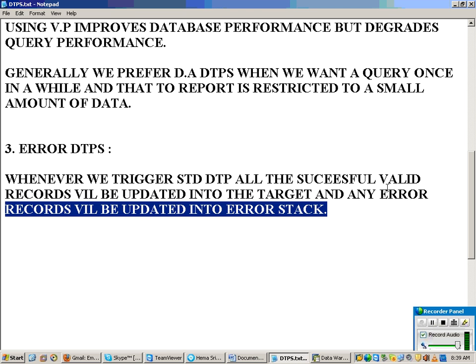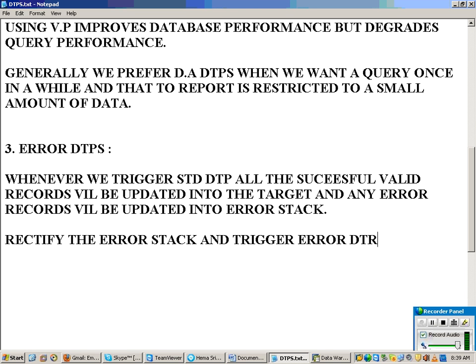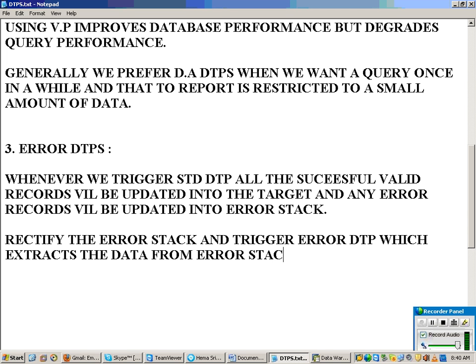You have to rectify the data in the error stack and trigger the error DTP, which extracts the data from error stack to target.